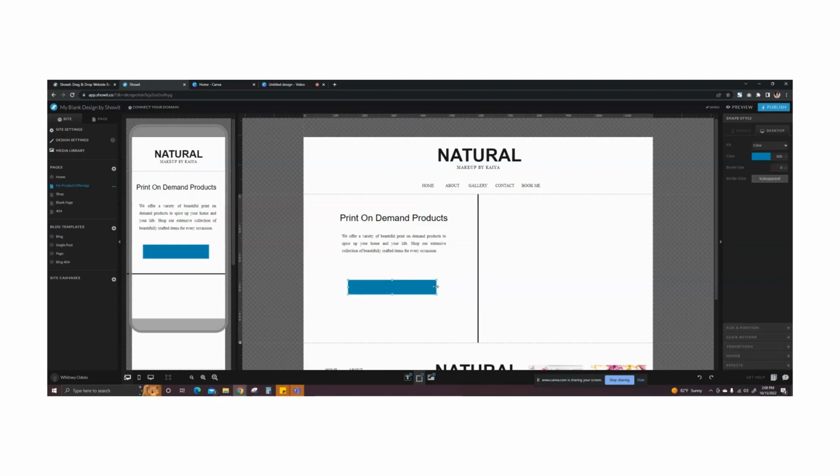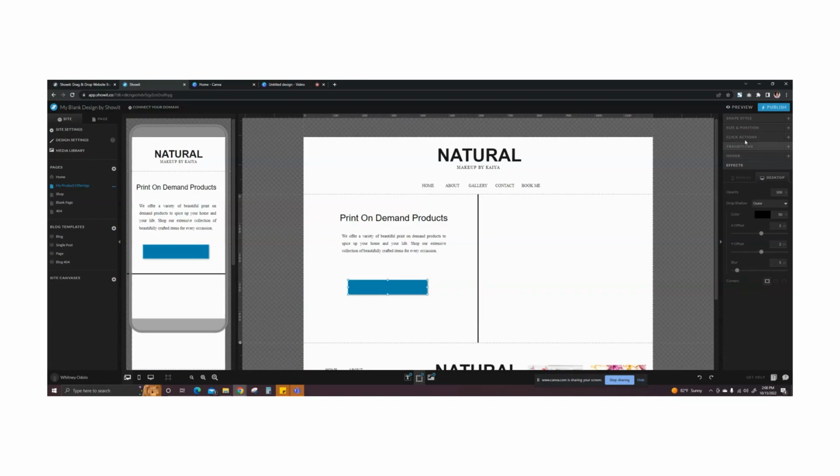Okay, after that, we'll get it sized up. I'm going to add a drop shadow effect. I really like the way it looks. It just makes the buttons pop. So I'll do it on desktop, and I'll also do it on mobile. And I selected the outer drop shadow for those.